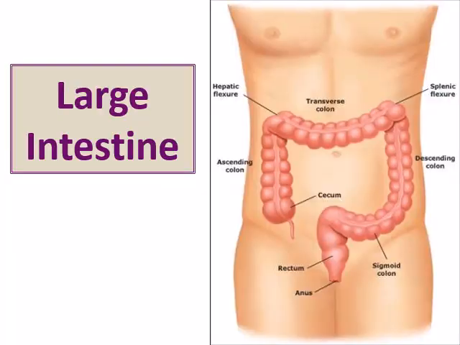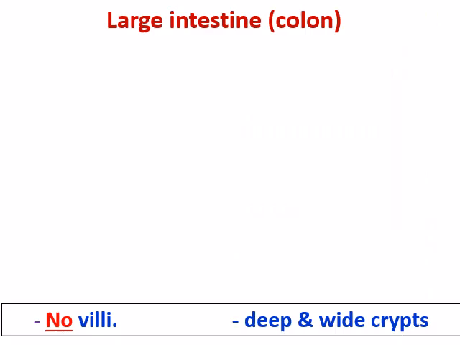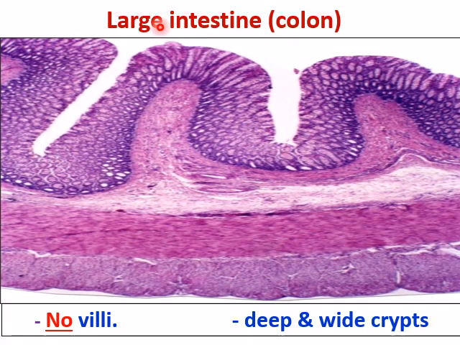The last thing we're going to discuss, inshallah, is the large intestine. I'm going to study the colon and the appendix. The large intestine or the colon has crypts only. I don't have villi. Crypts only. Very regular, and contains many goblet cells. Mucosa, submucosa, and muscle layer, inner circular, outer longitudinal. No villi, and the crypts are wide and deep.